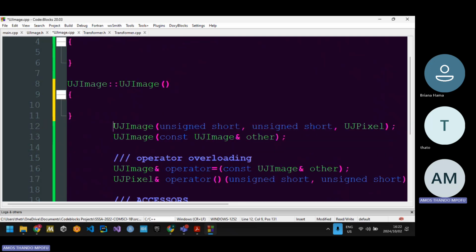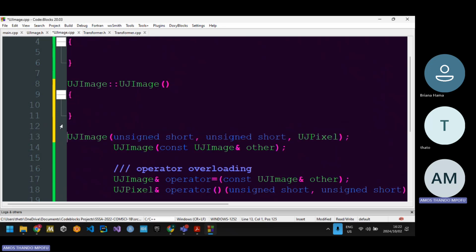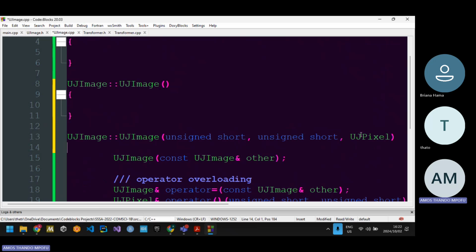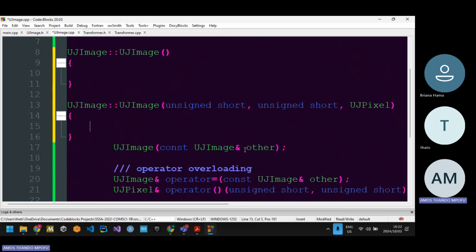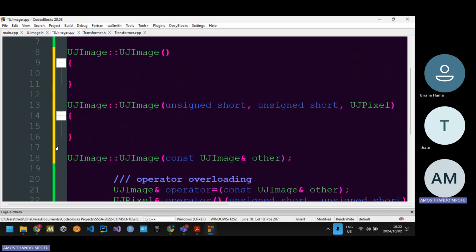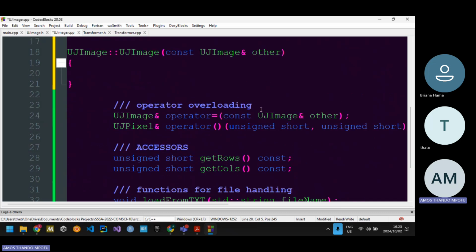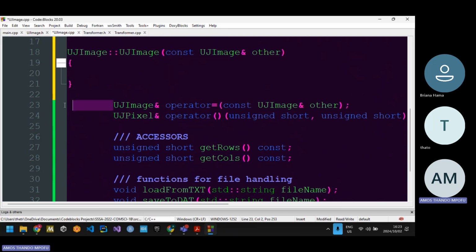Does your friend stay at your house? Nope. They are not part of your family. You might regard them as family, but you're not related by blood. So that's pretty much what C++ is saying there. It's like this is your friend. This is not part of who you are, or you're not even related. It's just a friend. So why would you mean that this is part of UJ image? It's not part of UJ image.